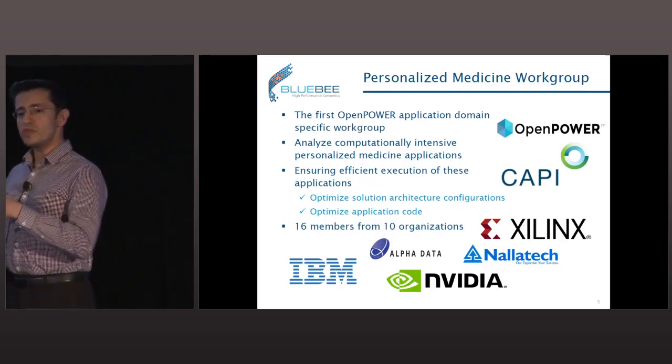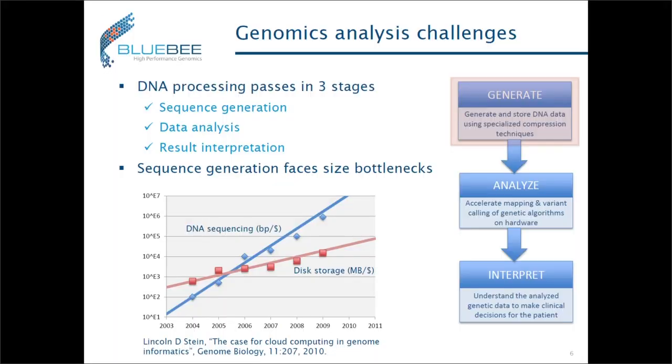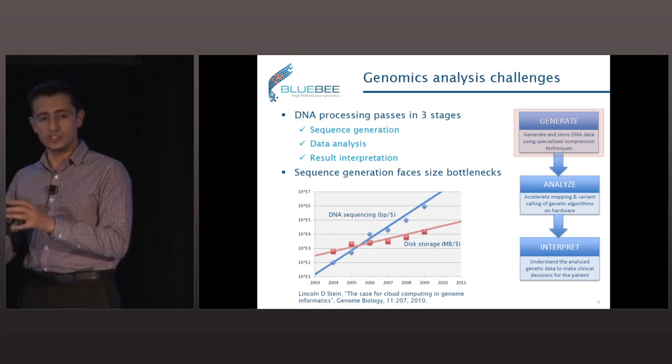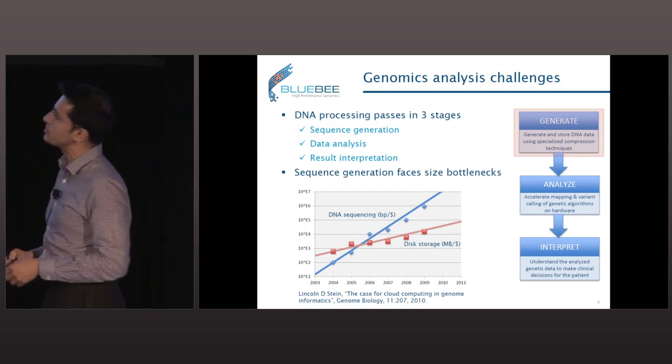In order to show the possible benefits, or the challenges, that this kind of application domain would face, we would like to talk a little bit about the genomics field, because it is one of the most identifiable challenges that we see at the moment in the personalized medicine application domain, and it is also a showcase for what kind of improvements we can show for that field.